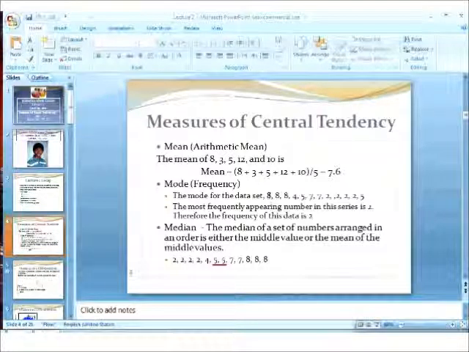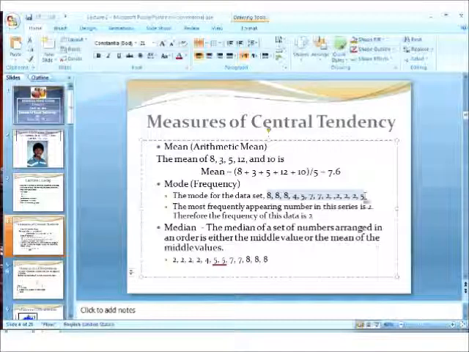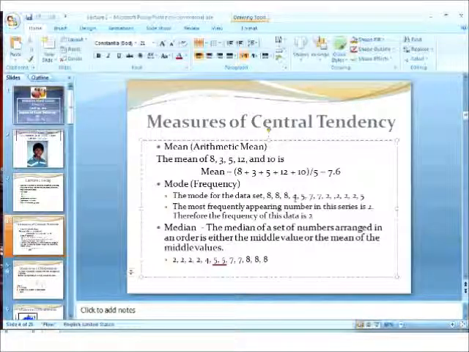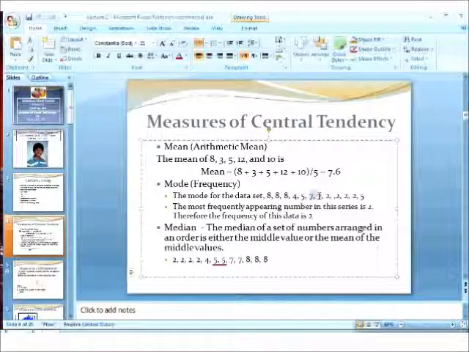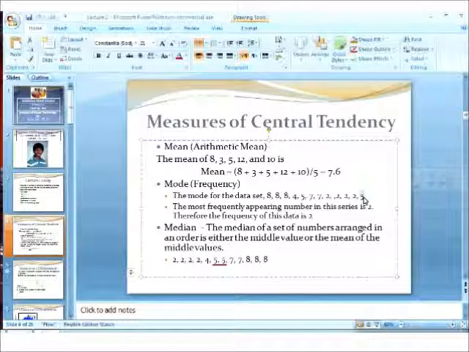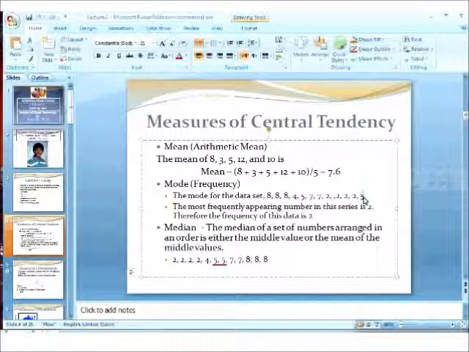For example, this is a series of the data points that we have in our dataset. So number 8 was repeated 3 times, 4 once, 5 once, 7 was repeated 2 times, and 2 was repeated 4 times. We had numbers in a box and we randomly took out those numbers.